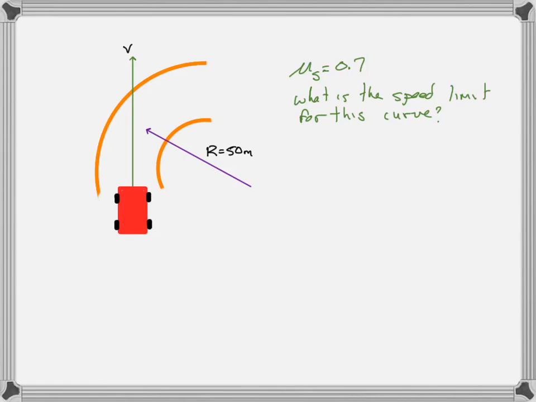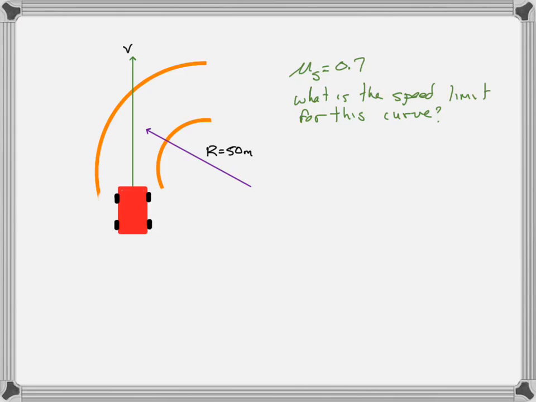I will note that we've already done this problem in class previously, but we did it the other way around. We said if you're going a certain speed, what is the required coefficient of friction? But it's the same problem. I'm doing it again because I want to extend that to a set of problems. So these are the last couple friction rotation problems that we're doing in this chapter.